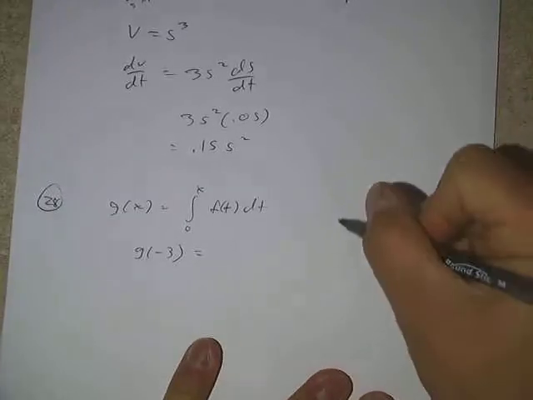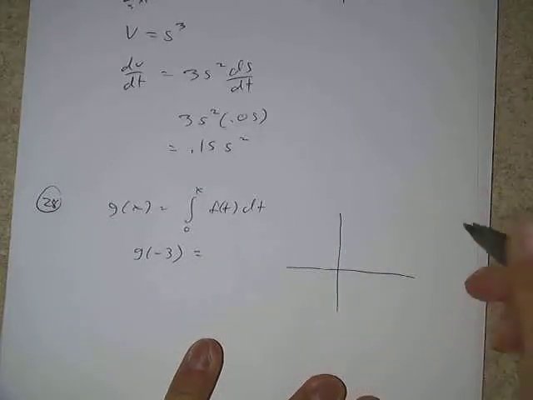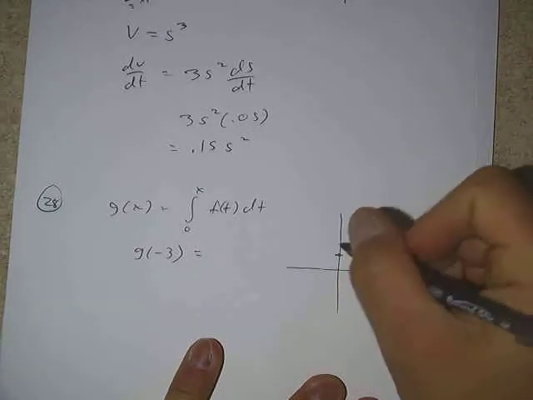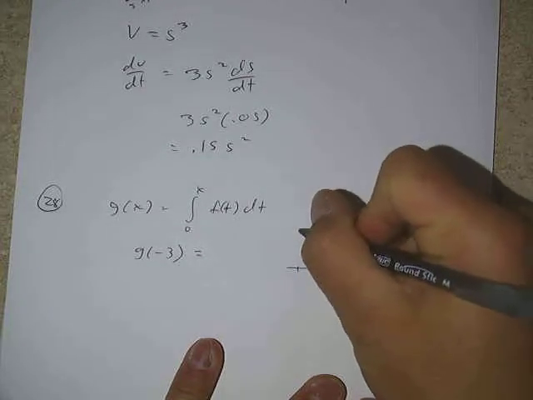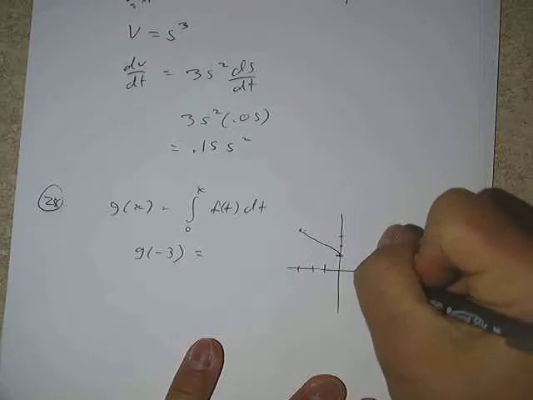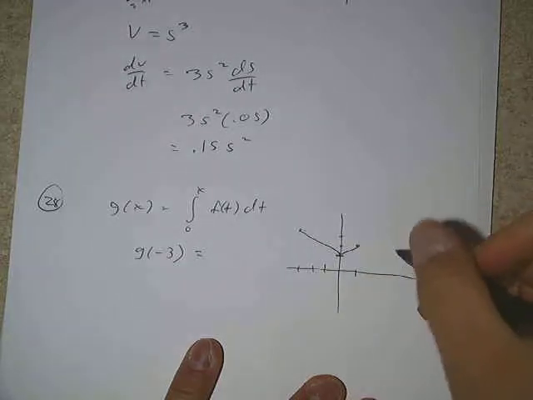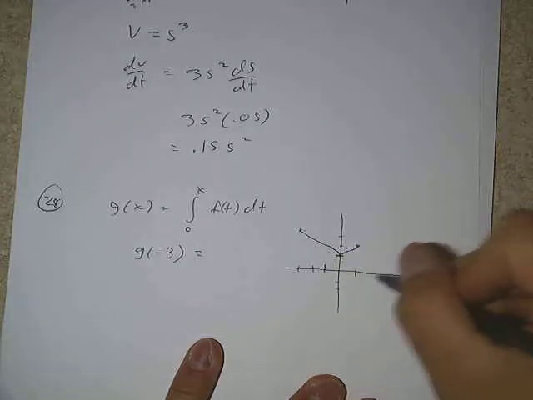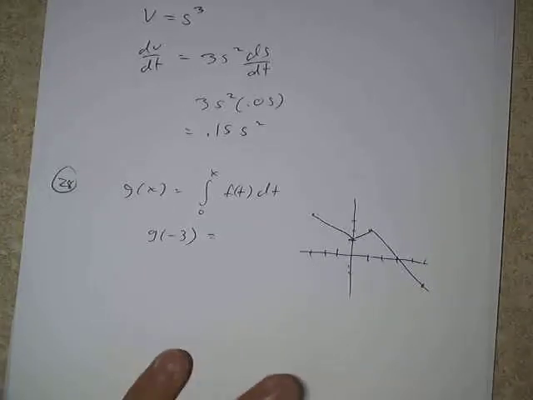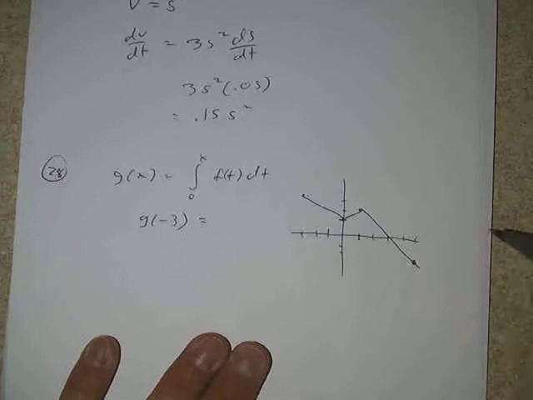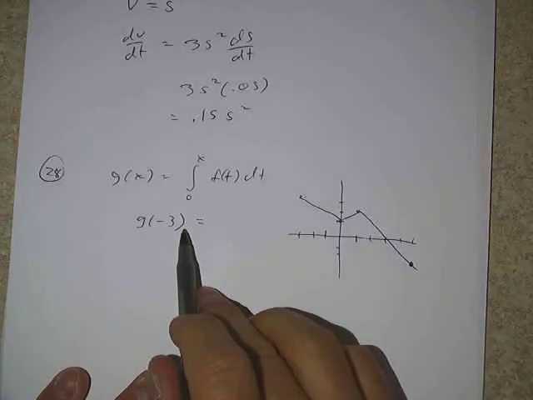So if we go through and find these values, g of -3, and again we're looking at a bunch of line segments here. We have 0, 1 as a point, -3, 3 as a point. Going down here, and then from there to 1, 2, and then down here to 5, -2. So that's essentially our picture.